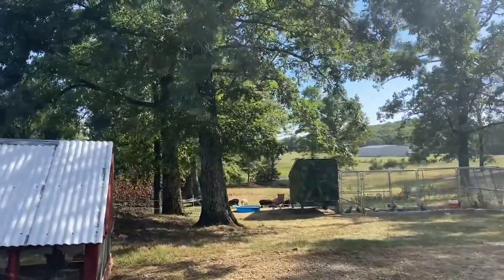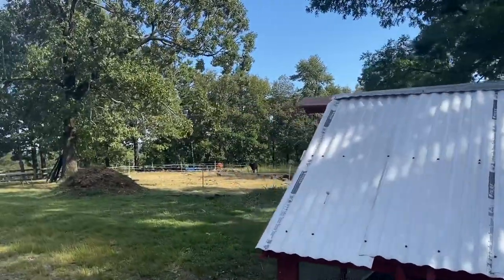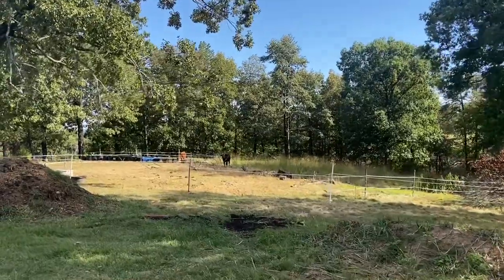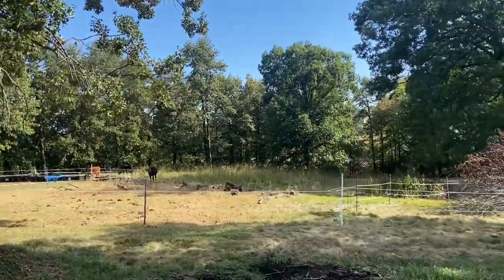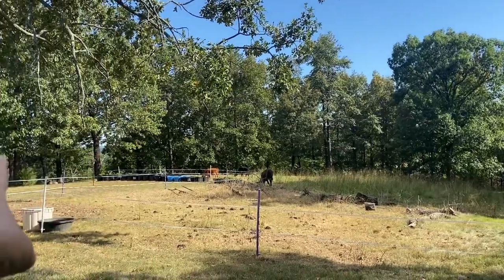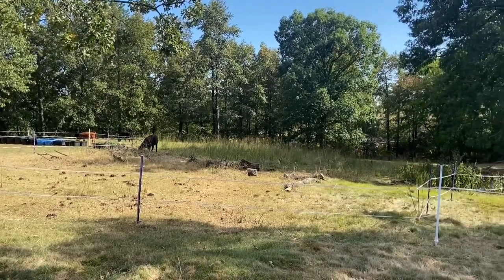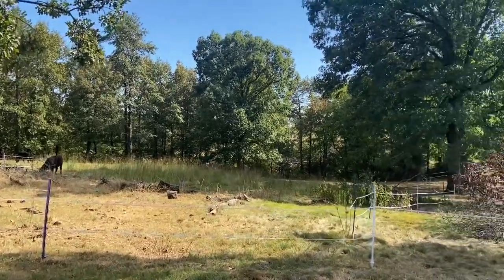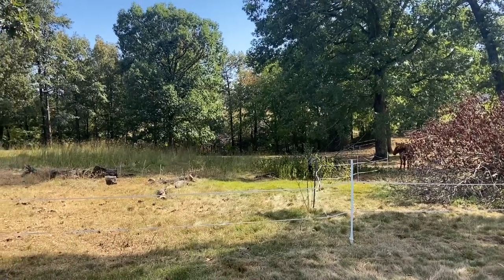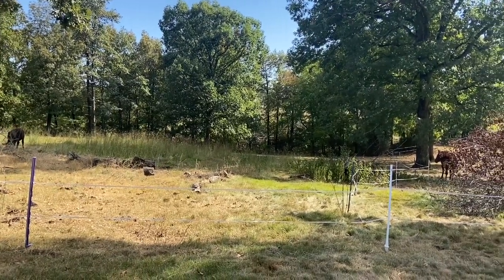So the sheep are now directly behind the garden coop, and Velvet is where the fallen tree is, and the calves now have all the way down into the woods. So they basically have from this post all the way over to our fence line, which is right there. And then it goes all the way down into the woods down there, and all the way up back behind the not pond area. So they have a bunch of foraging that they can do through there. And then their next place to go is actually back behind the barn where they originally were outside.